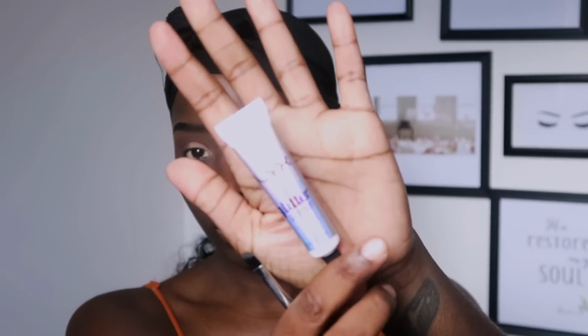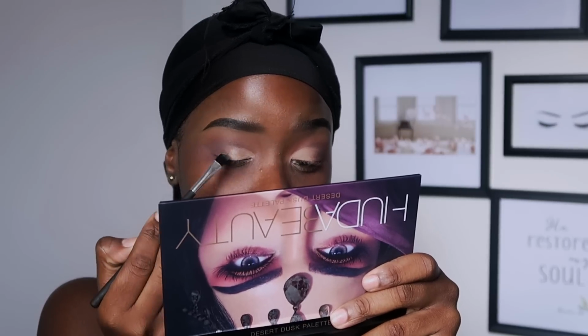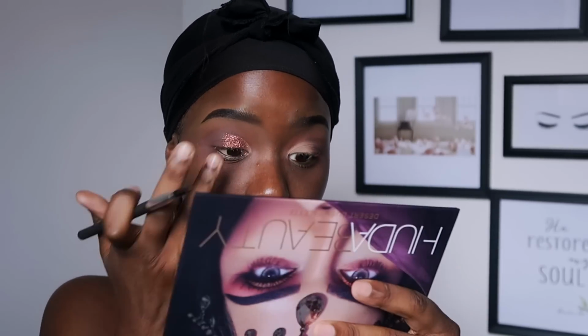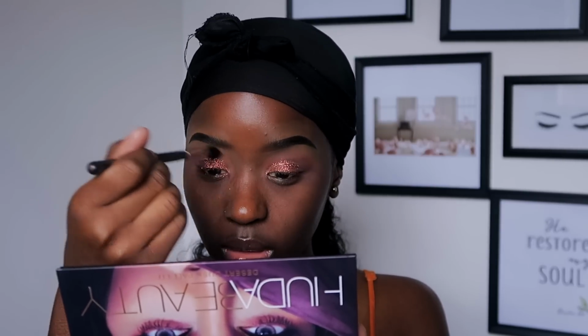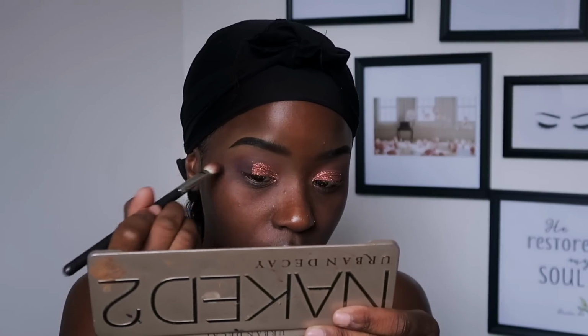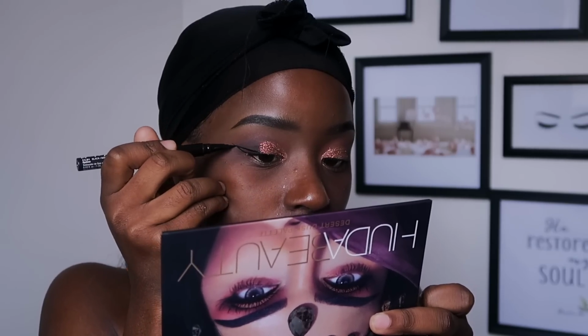Okay, so with a flat concealer brush, I'm going to use my NYX glitter primer. This one. And I'm just going to put that where we put the concealer. And then with a random flat brush, I'm just going to take the colour Cosmo. And then just going in with Amber and just cleaning everything up. I feel like it's not intense enough. I'm going to take a jet black and just put that on the outer corner. The NYX Epic liner just to draw a wing.